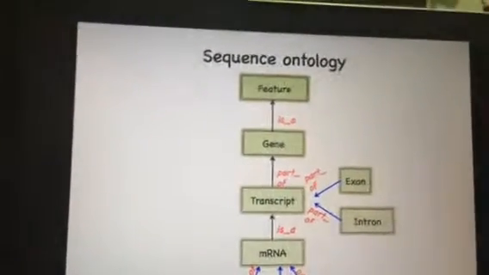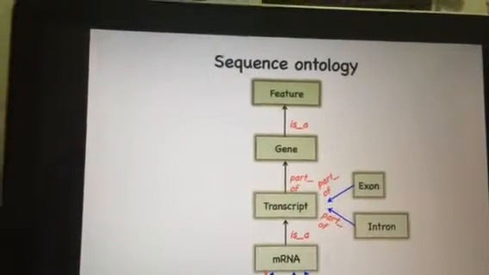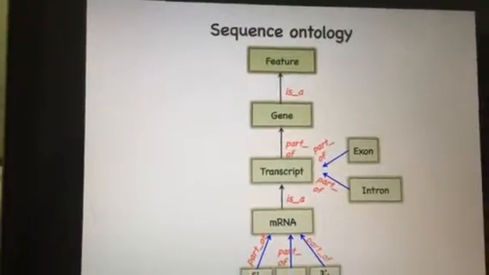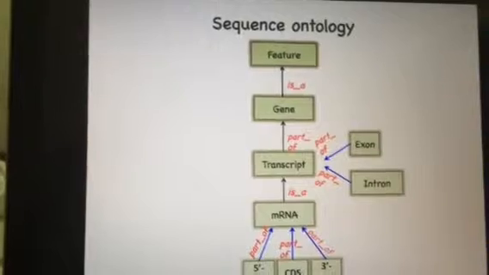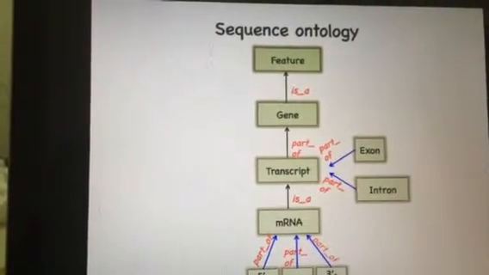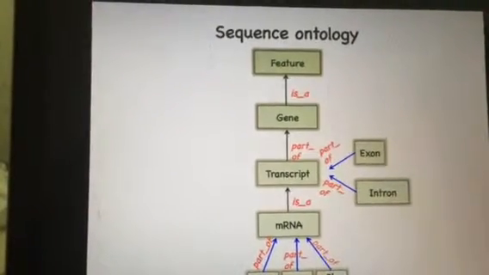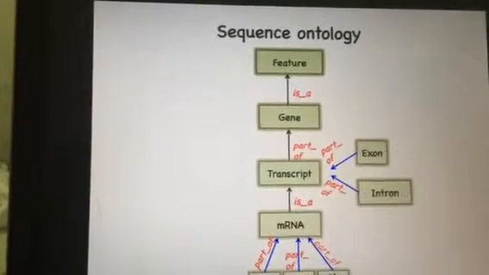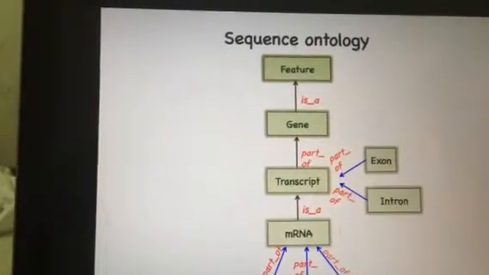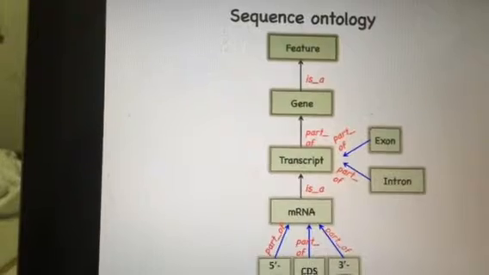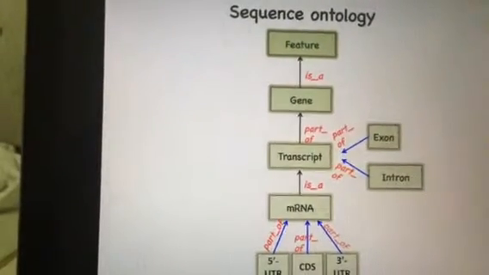So, what is sequence ontology? Like we have seen during our class modules, sequence ontology is a set of terms and relationships used to describe the features and attributes of a biological sequence. It includes different kinds of features which are located on the genome sequence.